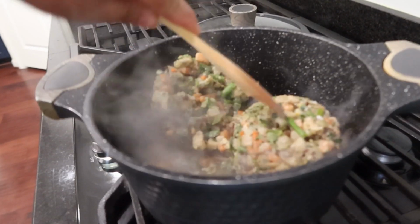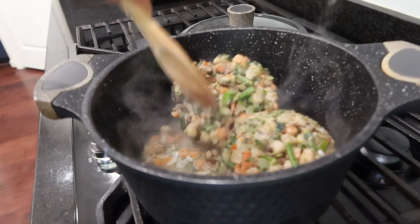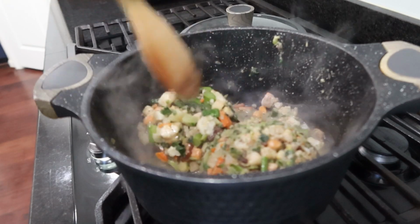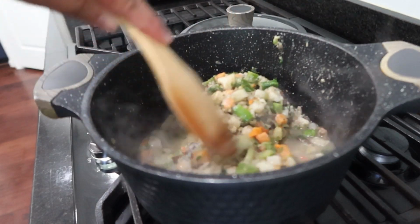It's starting to boil a little bit. But it's still very much frozen. I'm just gonna let it be until it all defrosts, essentially.